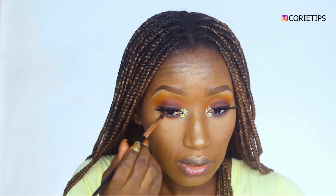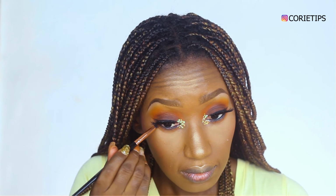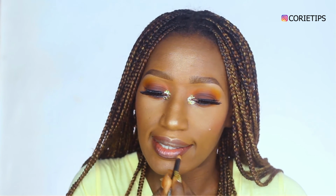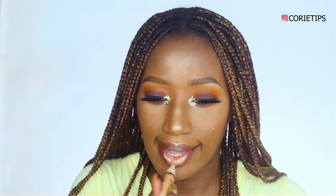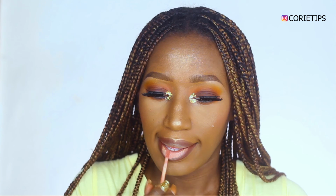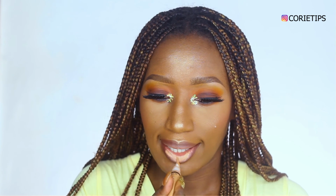And then adding a bit of orange after the brown. I'm going to touch up the brown again. So I'm using the Zara lip pencil in Cappuccino. I'm going to be adding a bit of concealer. And then I'm applying Amore Matte by Milani in Haute Brûlante. Adding just a little bit of concealer again. This actually feels like I'm using the Blondie by Zara Cosmetics. It's this bright and I absolutely love it.